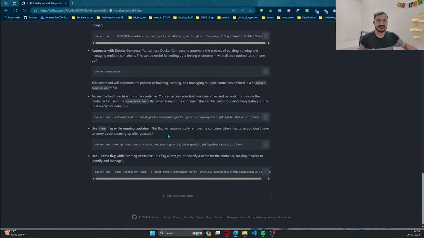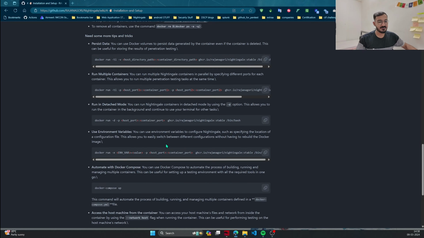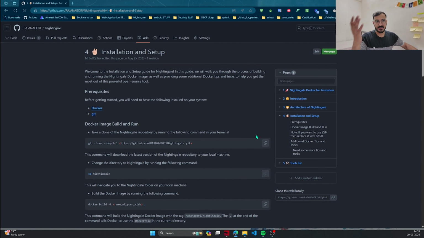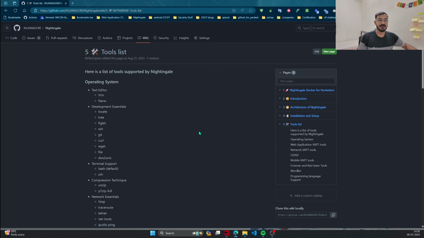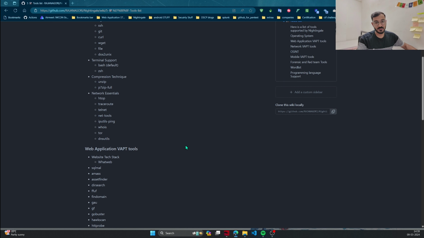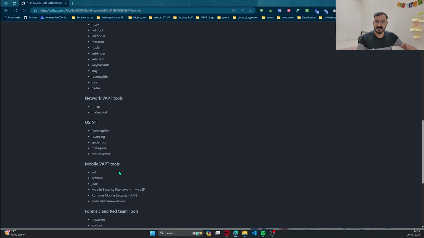Here are a few examples that I've provided, based on very generic or common Docker commands, which you can change according to yourself. Okay, so this is what I've provided for the installation and setup. The next part is the list of tools. Here I have provided the list of tools that I have installed in this open source. You can just run these commands and you will be able to use them. A few of the tools are binaries, so you won't see them in the folders that I've created, which we will see in the later part of this video.